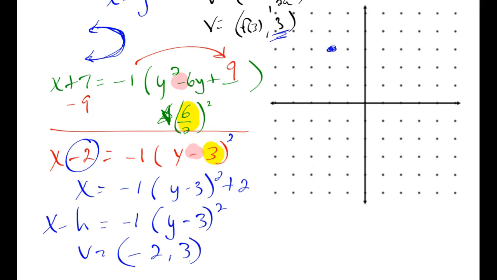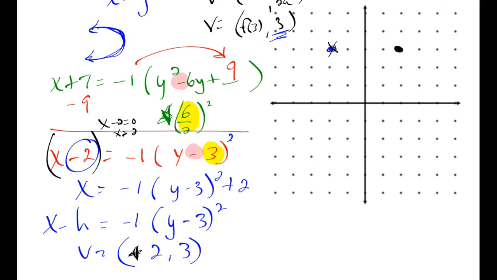I'm sorry, I just made a classic mistake. Every time you see parentheses, you just go the opposite direction. So x minus 2 equals 0 when x equals positive 2. So this should have been a positive 2 here. And the vertex should have actually been over here at positive 2, 3.